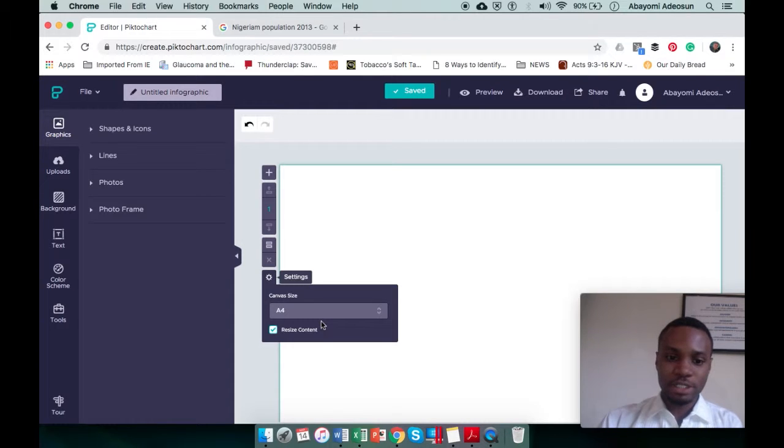But if you design on a small platform and you want to use it on a big platform, the image quality may reduce or it may pixelate. So that's why I usually do this.